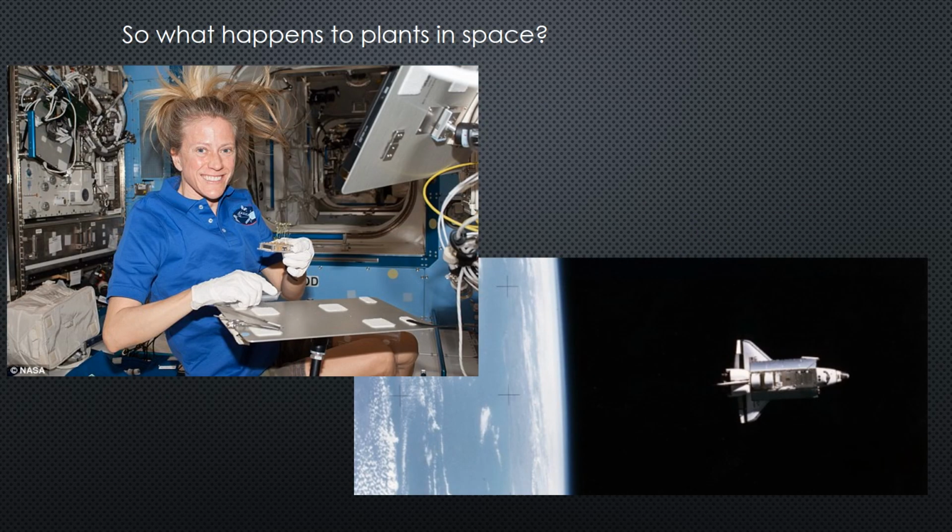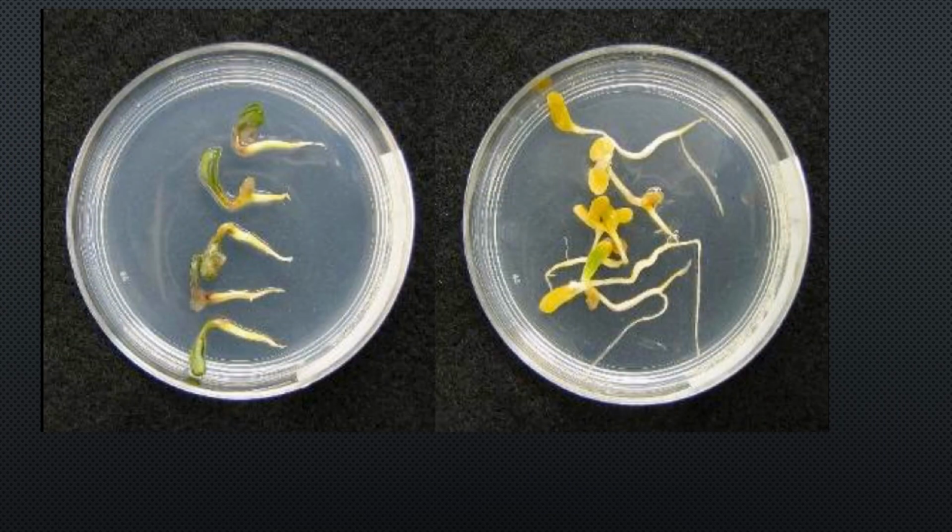So I'm sure everybody was wondering what happens to plants in space, right? Of course, because that's what everybody thinks of. Actually, I do tend to think of those things. So what does happen to our gravitropic response when we're in space? Well, our plants do look a little confused.